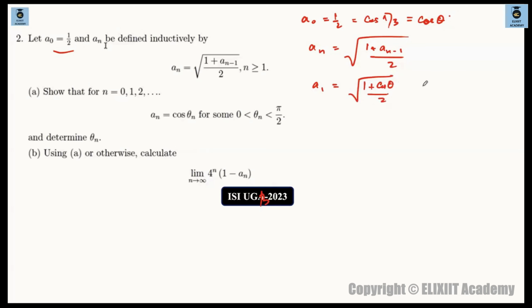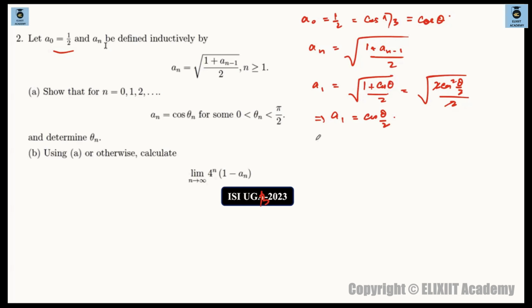And 1 plus cos theta माने 2 cos square theta by 2. So 2 and 2 will cancel out. So root over of cos square theta by 2, माने A1 will be cos theta by 2. ठीक है, होगा तो mod, but since here theta lies in between 0 and pi by 2, so definitely this will come up with positive sign only. तो ये जो cos theta by 2 है, ये positive होगा. Absolutely. We are just simply using induction only. So A1 is cos of theta by 2.